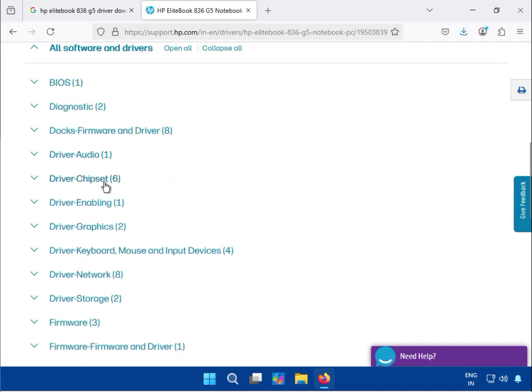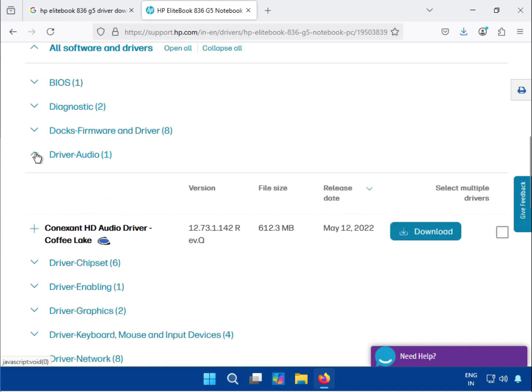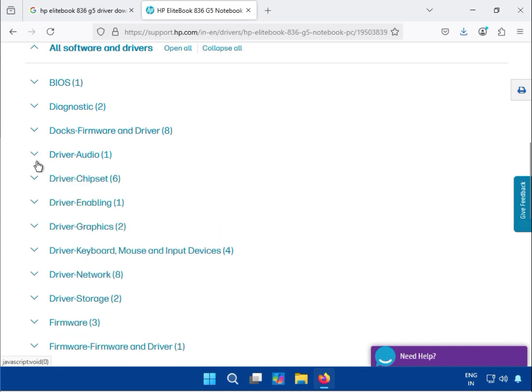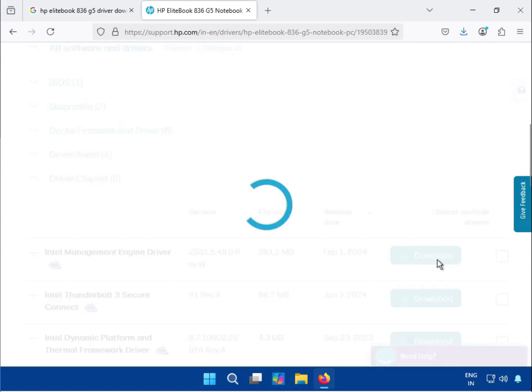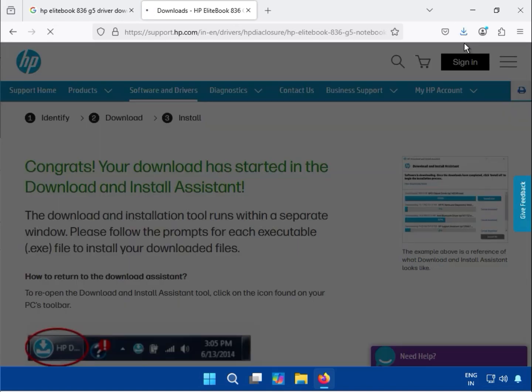So audio, chipset, graphic, keyboard, network, these are required. Okay, so just extract audio and then click download. I will show you the management chipset driver, so click download, it will start automatically.